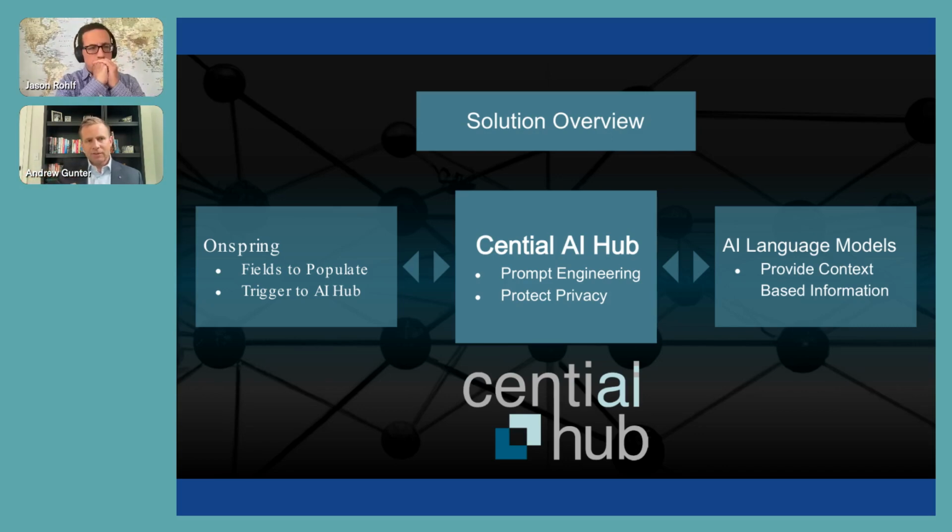And then on top of that, we added another level that we use to protect privacy, where if someone types in something that we're concerned about. So if someone put in Central, because we don't want our name directly inside the large language model, we're going to automatically replace that with consulting firm. And we have a series of phrases and words that we can begin to pull out, as well as potentially social security numbers, phone numbers, those types of PII information that can hide it from us. So we're trying to address some of those security and privacy concerns.